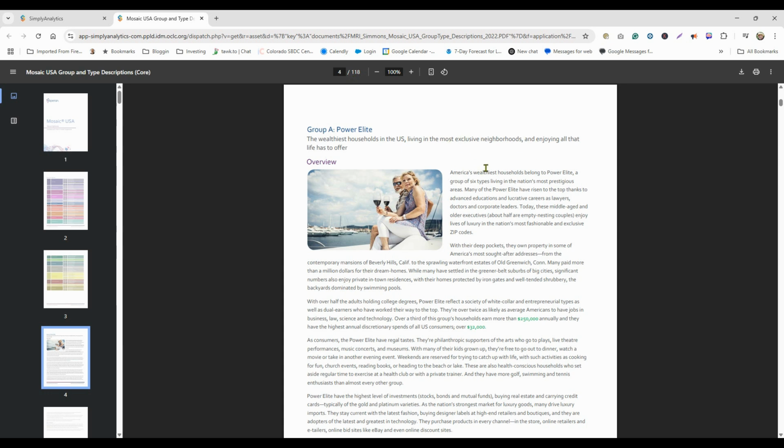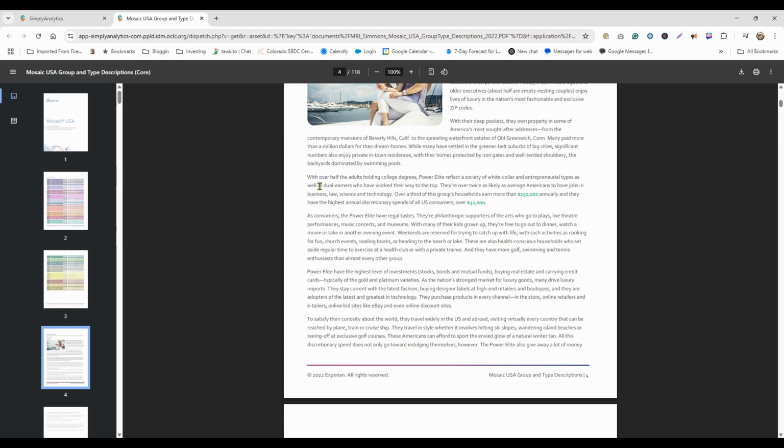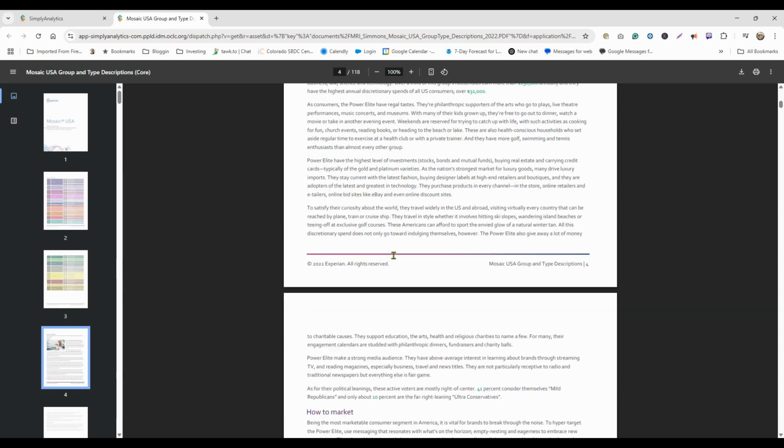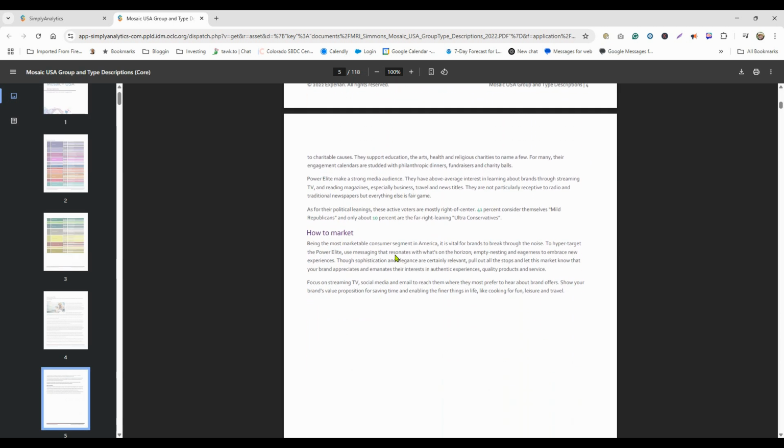Now, the reason I generally have my clients start here is because there's a rather lengthy narrative that's just describing a little bit about this group. So if you were dealing with a museum, you could search on the word museum in here, or the fact that they read books, or they have the beach or the lake, or those types of things. So these are explaining a lot about this particular group. There's even a section here on the bottom that talks generally of how to market to them.